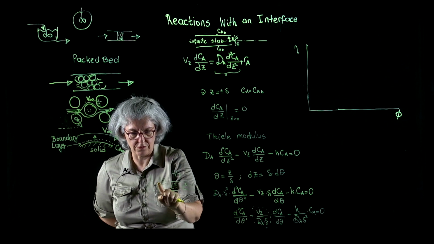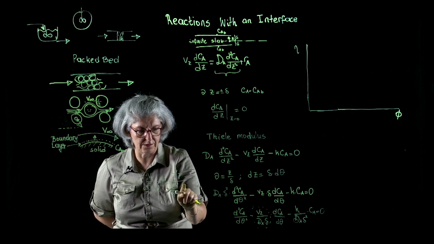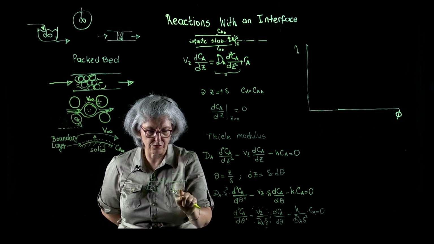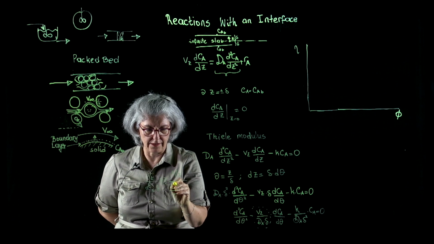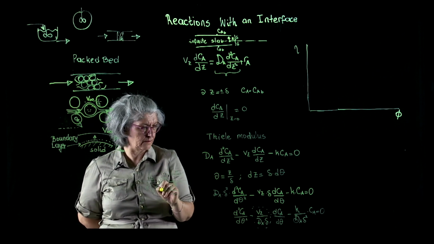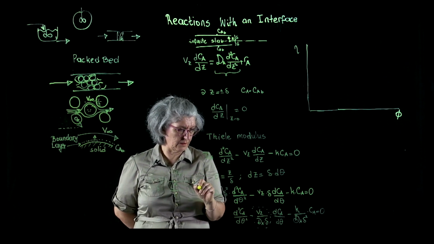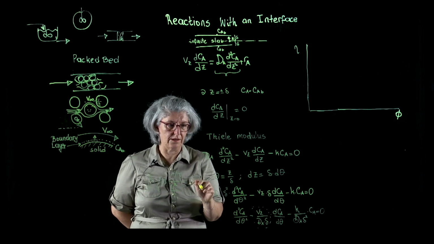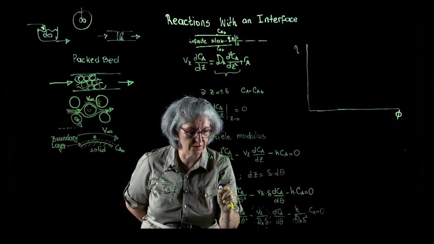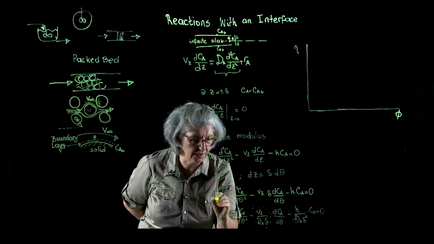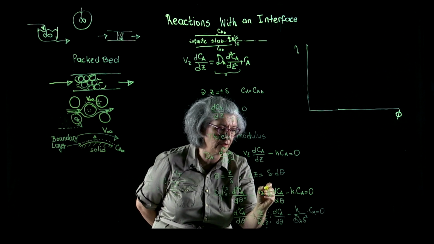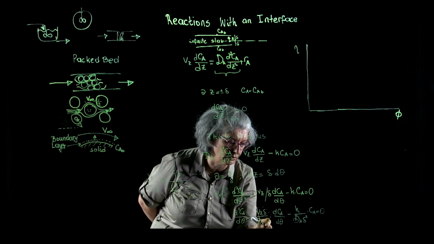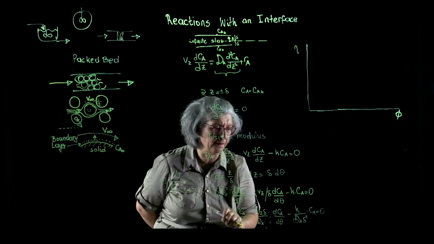I'm sorry, sorry about that. This is length over time, length square over time. There's something not quite right here. All right, of course, this is going to be in the denominator, my mistake. This is going to be in the denominator. So this is going to be in the denominator. We are going to clean this up. Okay?